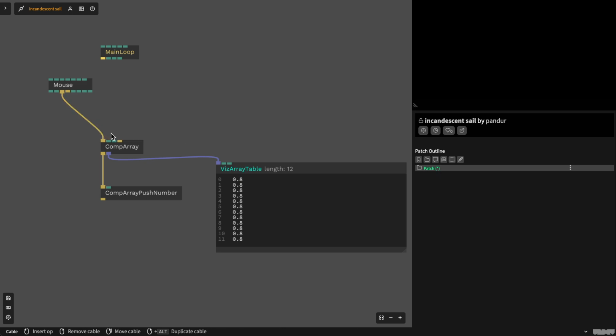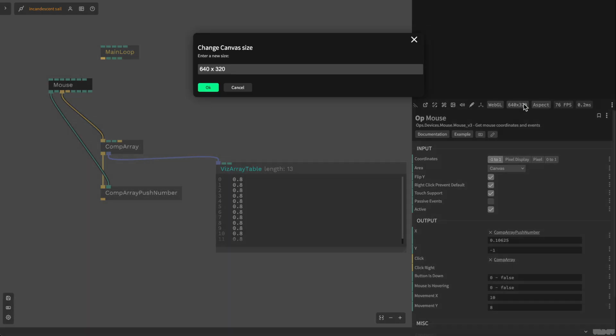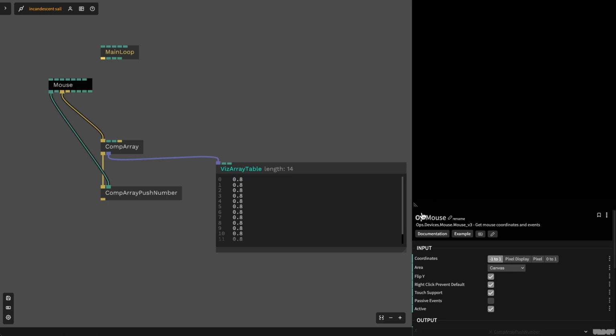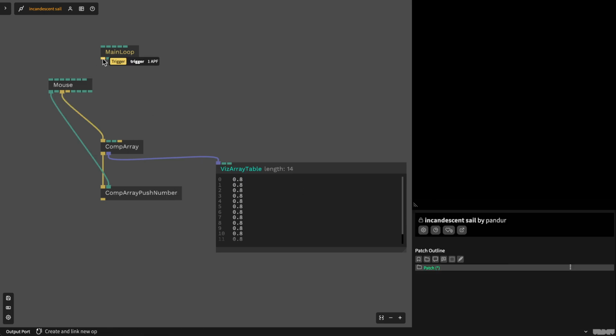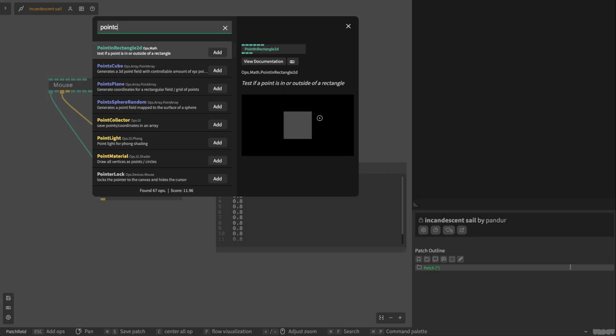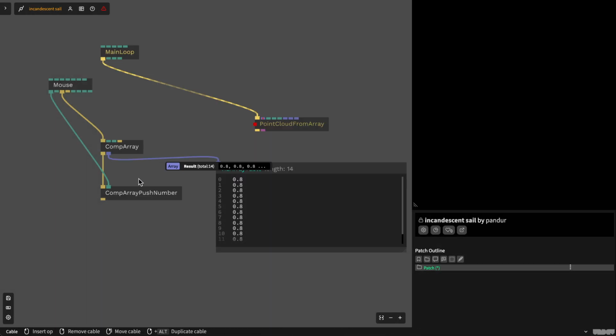And now you can basically control stuff. I want to add the mouse coordinates every time I click a button here. So let me just change the aspect to 1 by 1, because I don't want to make this too complicated, and add a point cloud from array, and again use our array, but let's first fix it.